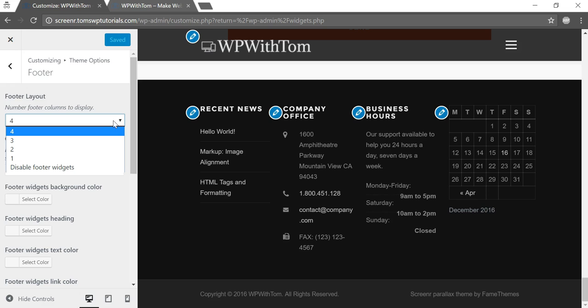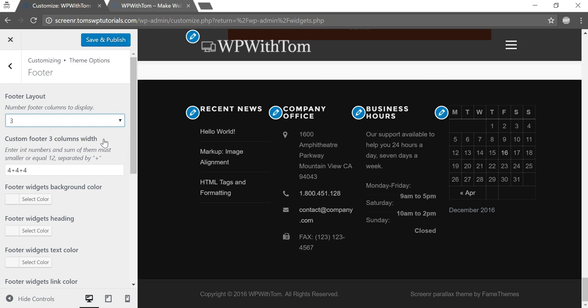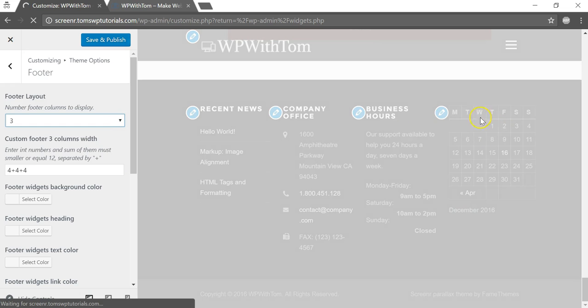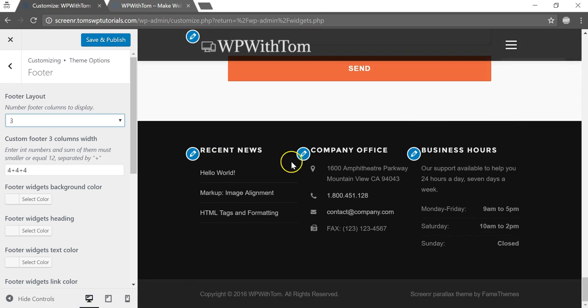But let's say we want to have 3 of them. It will get rid of the calendar when we do this and basically kick that 4th one off and just keep the first 3 of the footer elements. So if you want one of them to be kicked off, you want to make it the 4th element if you're unsure about that. So that way it can be booted off if need be. And now we'd be left with these elements right here.